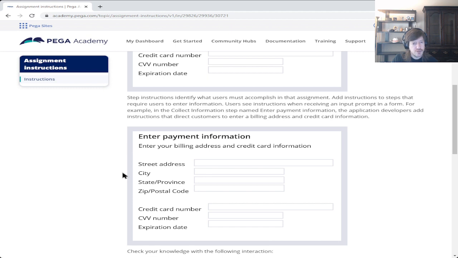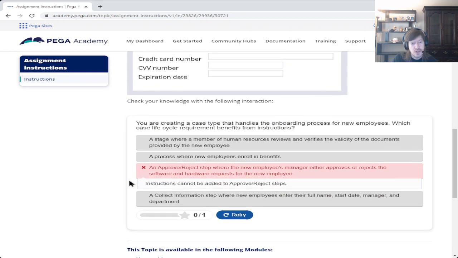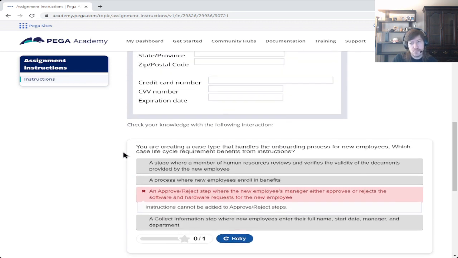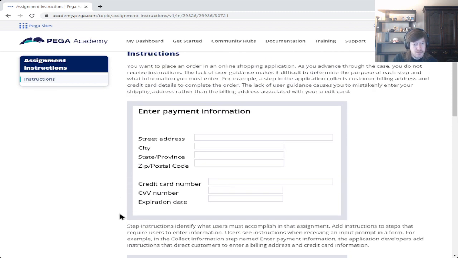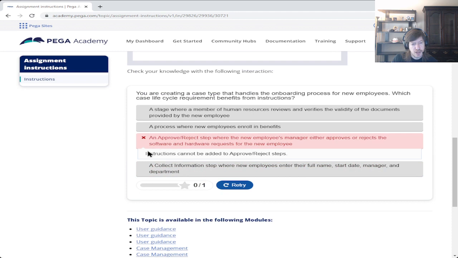First question that I have is why? Why not have the ability to add instructions to an approve reject? Seems like it would be some extra clarity that might be helpful. So why have no possibility of adding instructions to an approve reject step? That doesn't really make any sense to me.